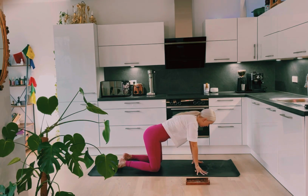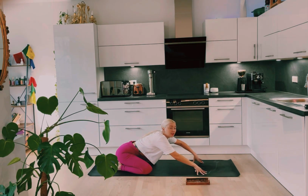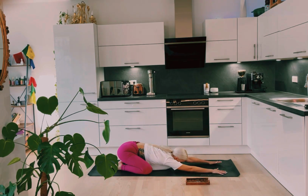So you can have your knees as wide as you like and sitting the hips back towards the heels. Walk the hands out in front of you. Let your head rest on the mat and just breathe here. Inhale and exhale.